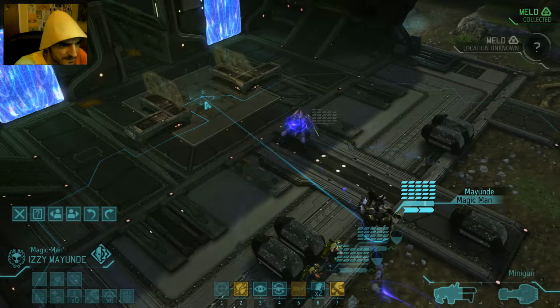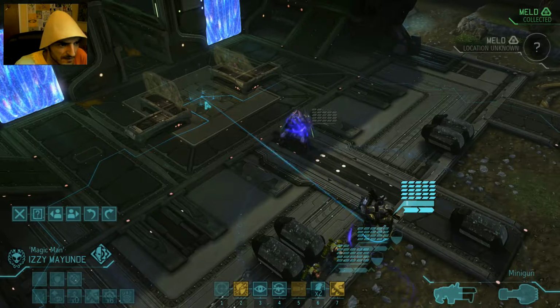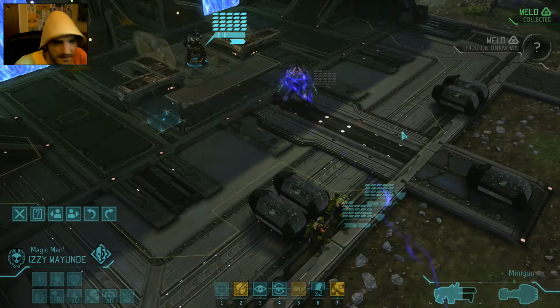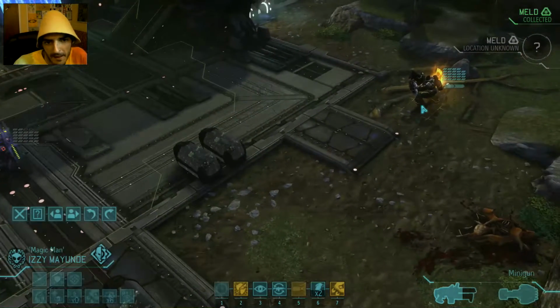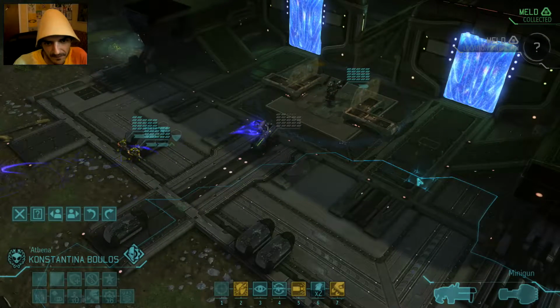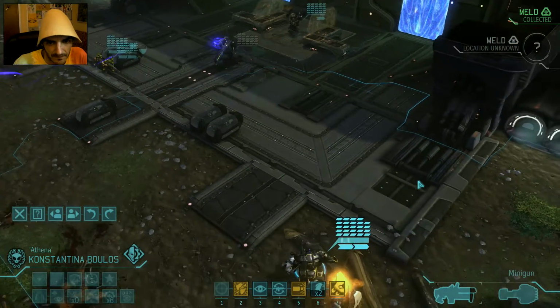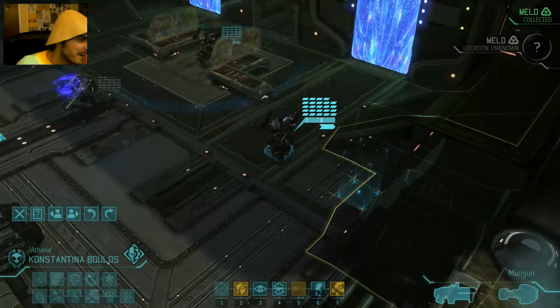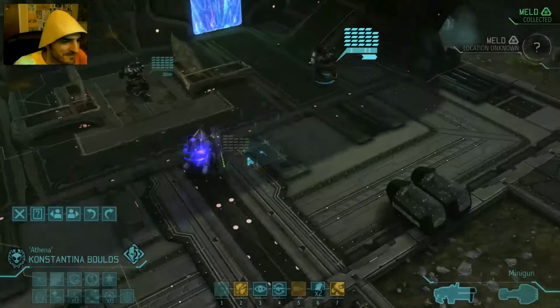Let's advance a bit. Moving to position. Nothing here. Okay. Let's advance on this side. I'm on my way. Okay. We have our first mind control going on. I'm kinda happy.